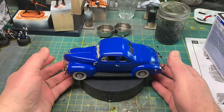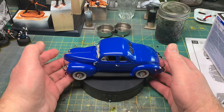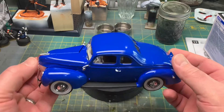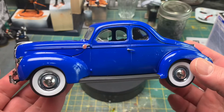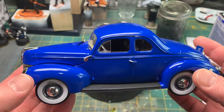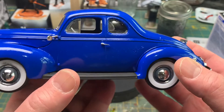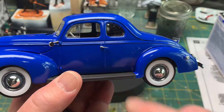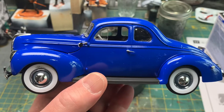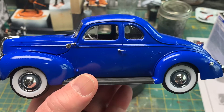I'm going to bring this up — trying a different camera angle today. There we go. Now there are a couple things I did wrong and I realized that after I had glued it. If you'll notice, the door handles are on backwards — they should be facing this way, not that way. I didn't realize I had done that until after the glue had set, so I said all right, I'm going to leave it.